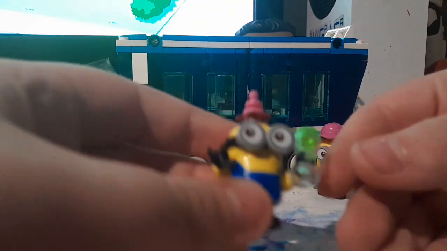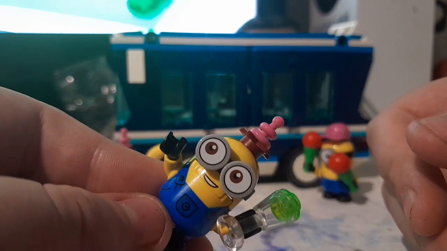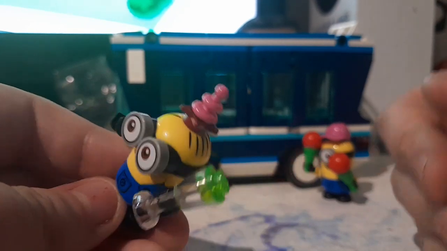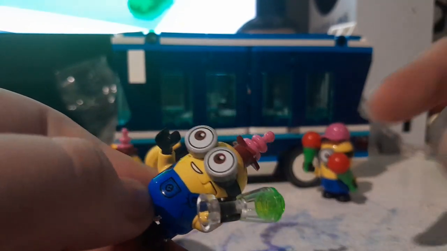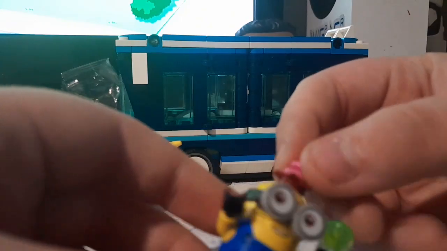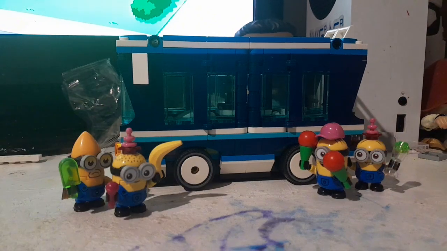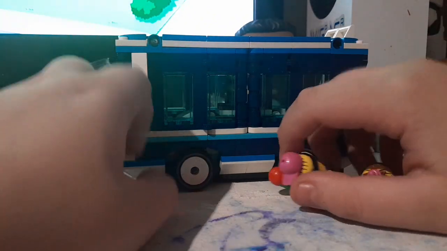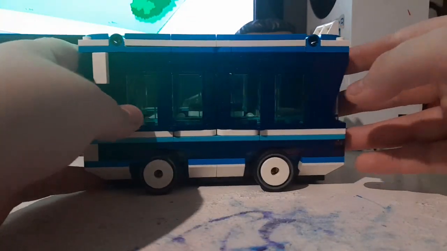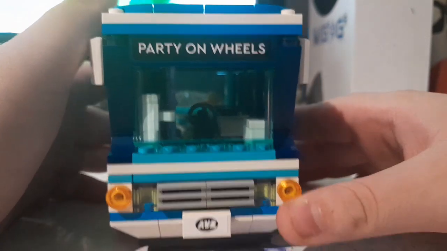And then we have Dave. This is like the regular Minion that was on most of the Despicable Me movie posters. And he has his hair and he has his cup. He's really similar to Phil, but let's get the minifigures out of the way and look at the main attraction, the party bus itself. Let's look at the front first.